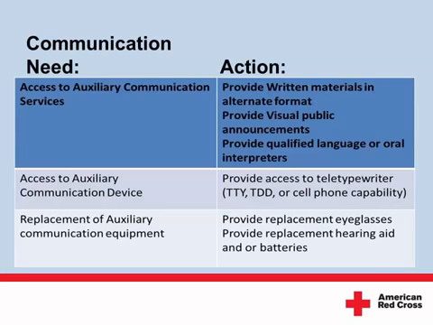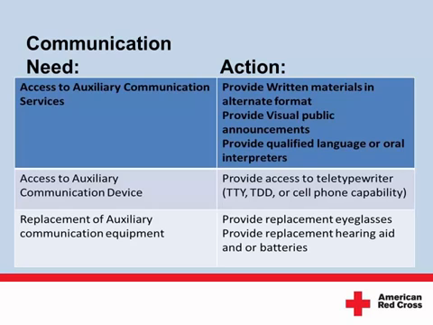So communication, you can tell right away by looking at this. This is not an interview tool. This is a way to think about needs and support. So on the format, the need is on the left and some possibilities for action or support are on the right. Communication is to remind us of the various ways people may need support to communicate. So on the left, you have access to auxiliary services or devices or equipment. And on the right, some ideas of the things you might want to think about in order to support.